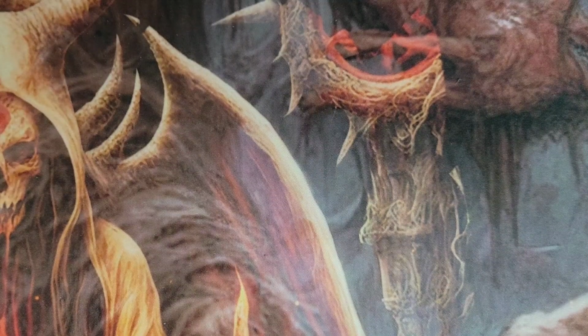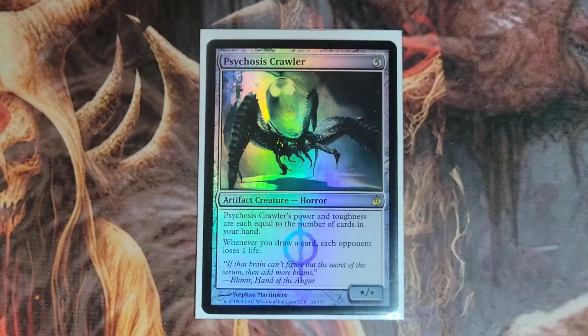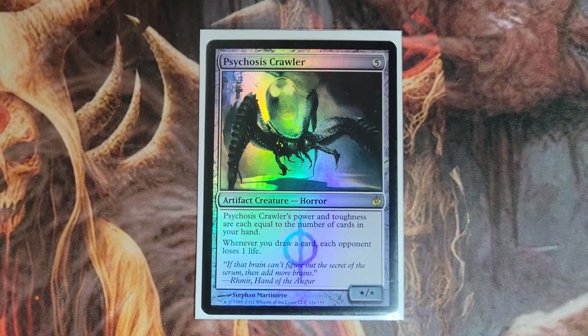Now we have some creatures that have their power and toughness equal to the number of cards in our hand and still provide us with a lot of value. Of course, we have Psychosis Crawler. This has a static effect. Whenever we draw a card, each opponent will lose a life.